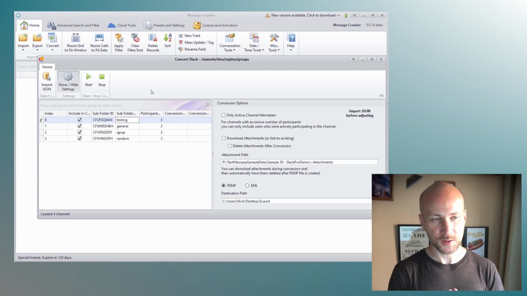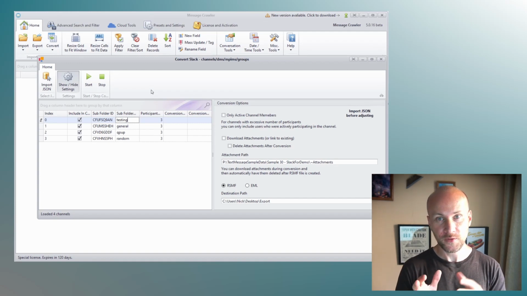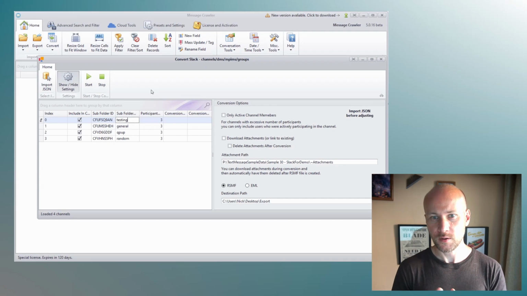So here's what's been happening. There were Slack channels that every member in the company was part of, like a welcome channel or water cooler channel or something like that. And if the company had like 50,000 employees, they all would be part of that channel. It's crazy. So now when you try to process the data, there are 50,000 recipients of a text message. So in the to field, there are 50,000 names.